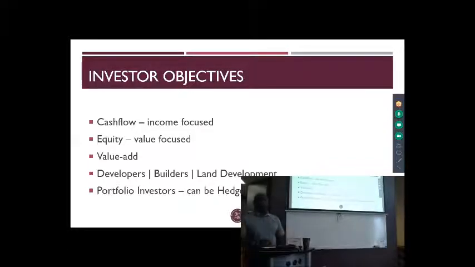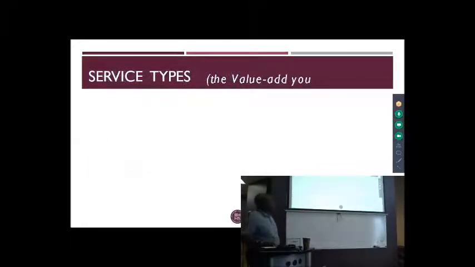They've got a lot of people like you doing it, so it's not going to happen overnight, but just be the one, bring value. Service types, this is the value you add. So we're talking about niches or where you bring value. You have picked an area, you're going to develop your skill set in that regard, and then you're going to market that skill set. Very specifically market that very specific skill set.